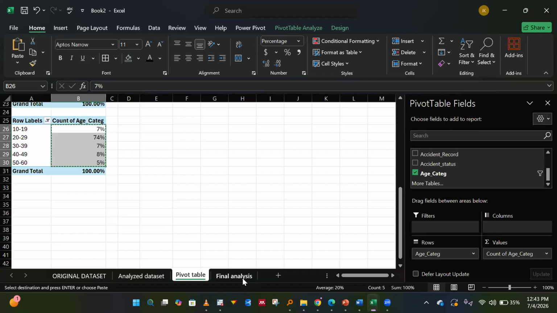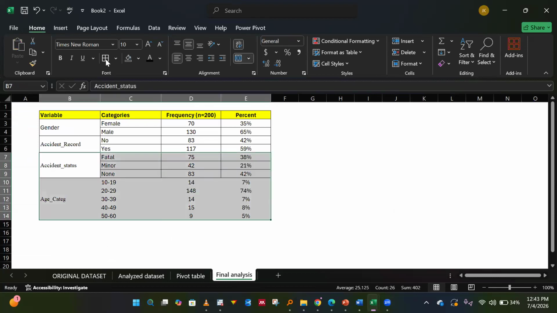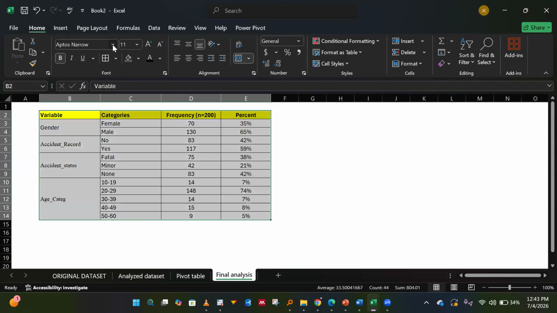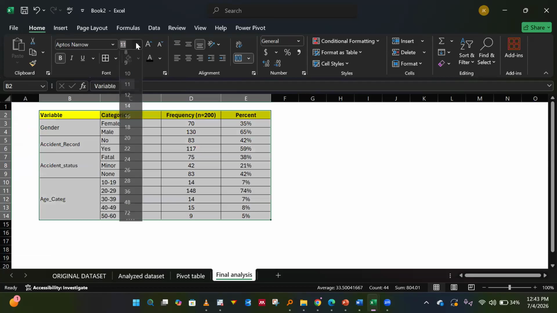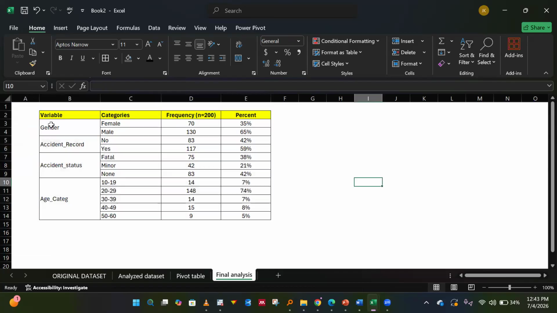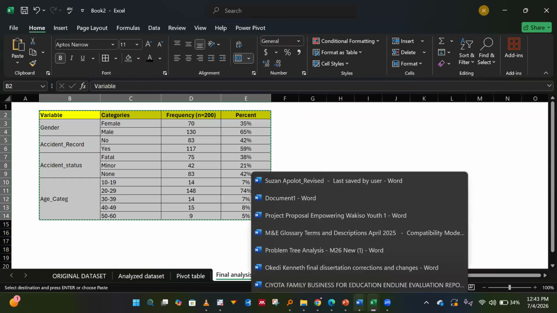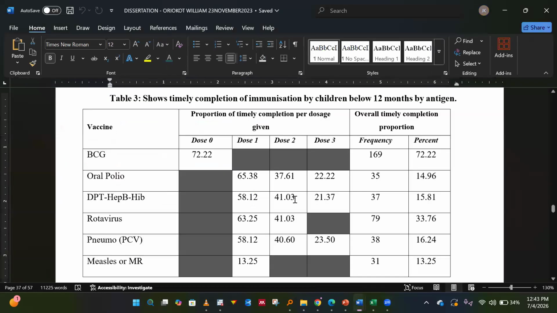So I'm going to explain what Francis is saying so that everyone keeps alert and understands what's going on. My frequency distribution table is here. I make everything appear in the same font. I can say this is Arial 11, or 12, as simple as that. Then I copy this and put it in a Word document to help me write my report.